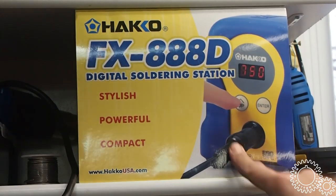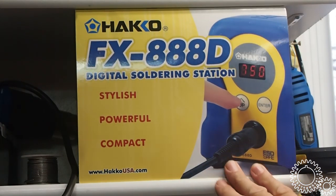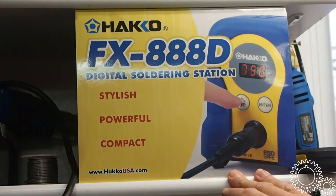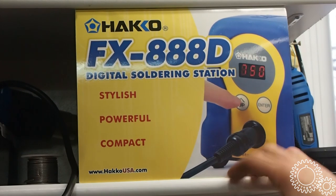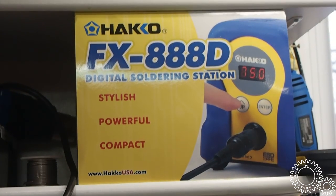this is a Christmas present that I haven't even opened up yet. Now, depending on when I get this video posted, it may be a little ways away from Christmas, but I got this for Christmas. It replaced actually a Chinese soldering iron that broke. I don't know how good the Hakko is. Usually welders are a lot more popular around here, but I'm gonna give this sucker a shot. It looks great, so let's open it up.